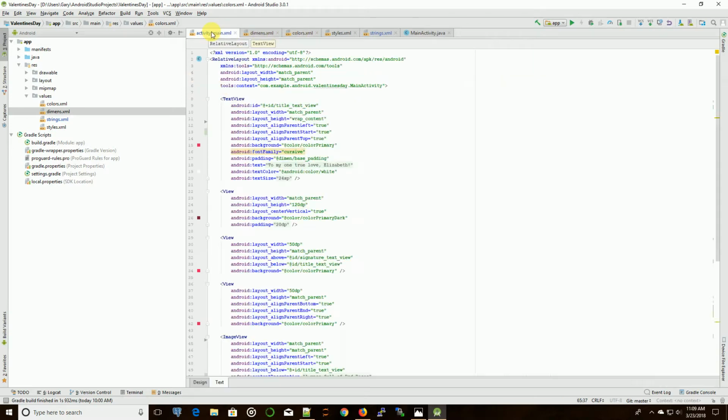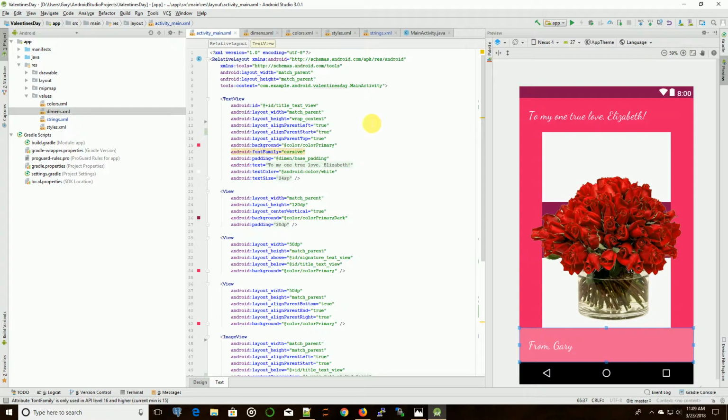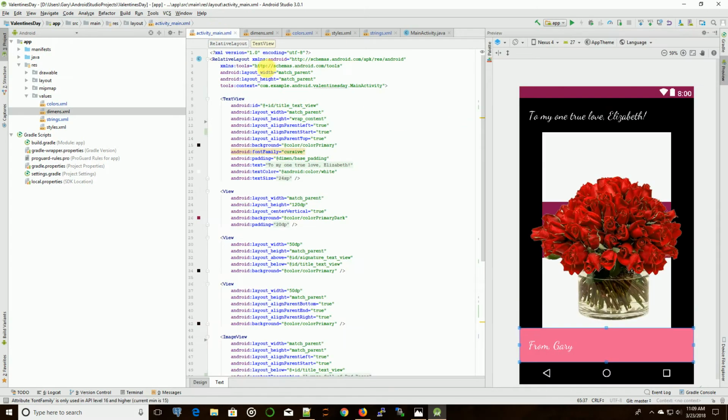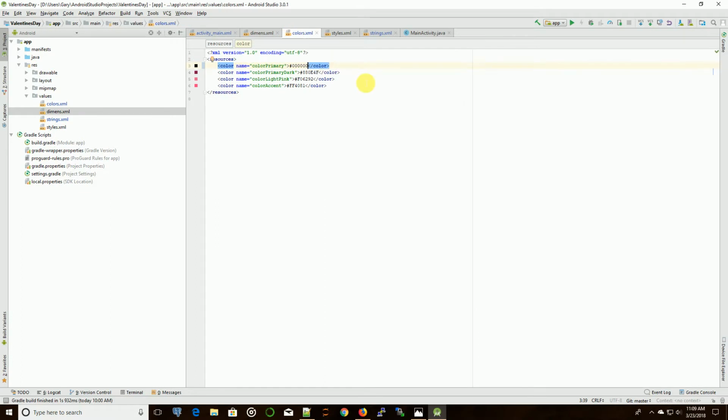Now, I wanted to show you some of the power of using these resource files, and this is the whole reason why they say to do it, is that you can make massive changes to your application by changing the value in one place. So for example, if I wanted to change my color to black, then I just change it in one place, and then all the views that had that as a resource now are black. Now it is an ugly card.